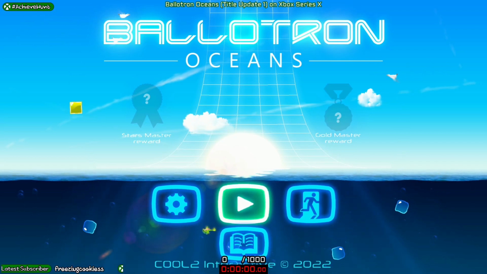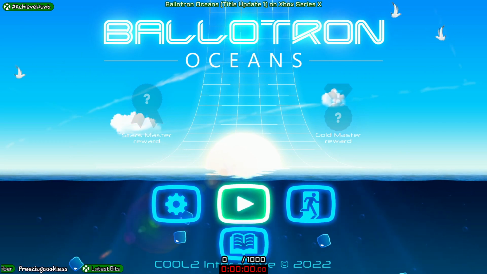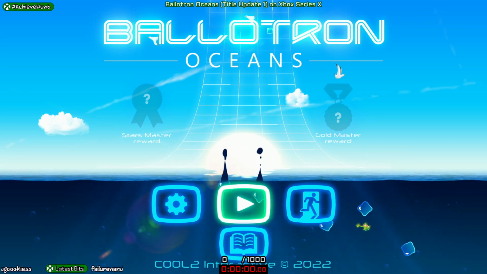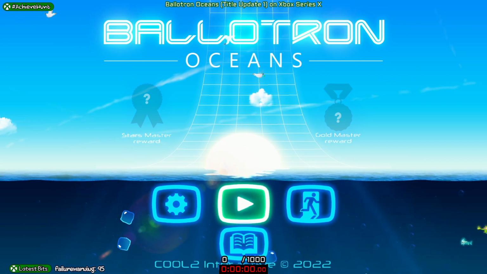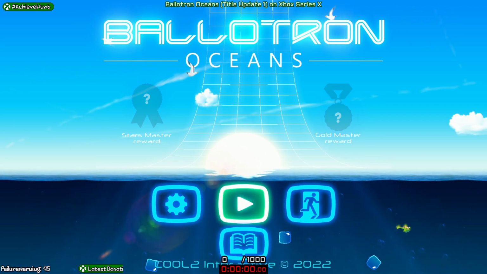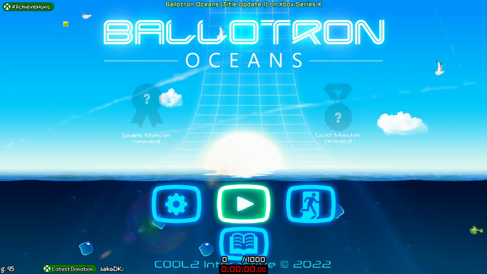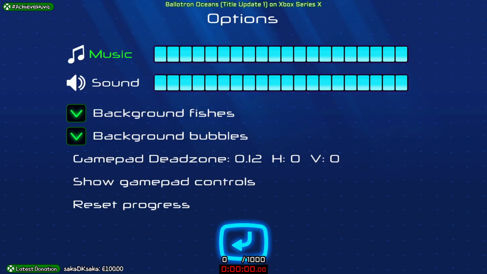Hello everybody, this is going to be an achievement run for title update number one for Ballotron Oceans on Xbox Series X, Xbox Series S and Xbox One. I've been asked to announce by the publisher that they fixed bugs with settings so that the music and sound settings are now working properly. And you can also turn off or on the bubbles, fish and whales in the background as well. In the settings, see background fishes, background bubbles, all that stuff.